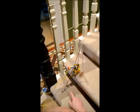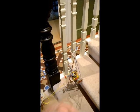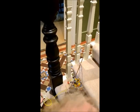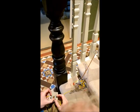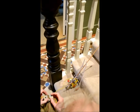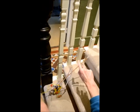But the trouble with doing that is you get the mast sort of leaning forward, so the weight of the mast tends to tip it forward. So there you can see if the mast is too far forward it will tend to tip forward like that.